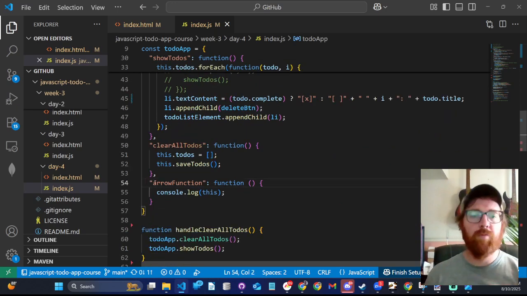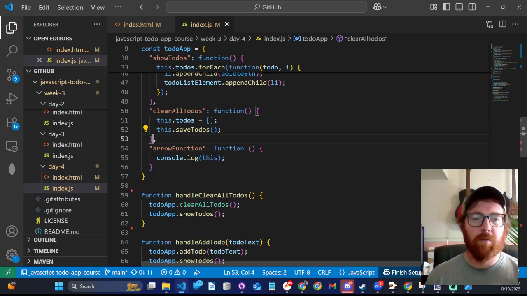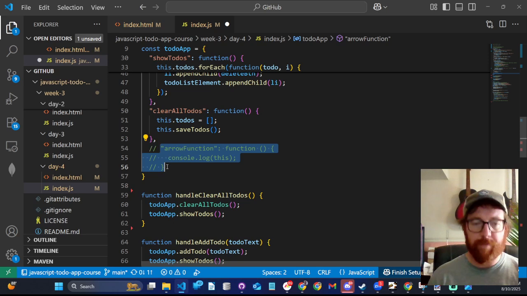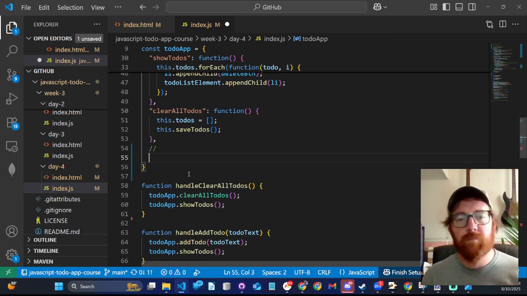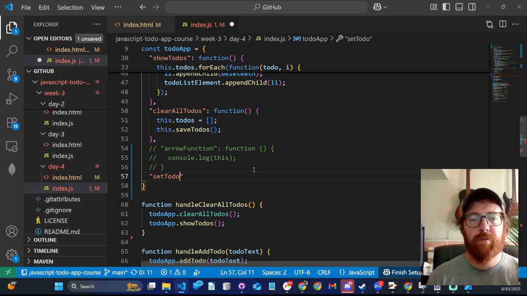And we also want to remove this. We don't need this arrow function. Best way to get rid of that for now is just do this. We want to have a set to do or mark to do complete. Mark complete.